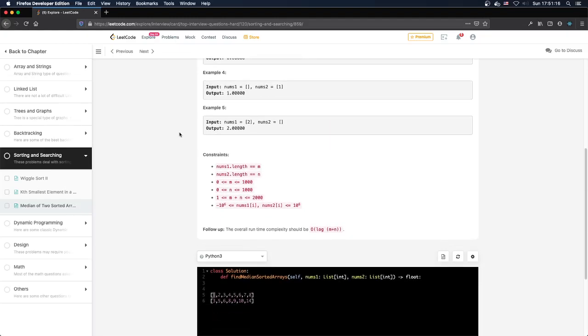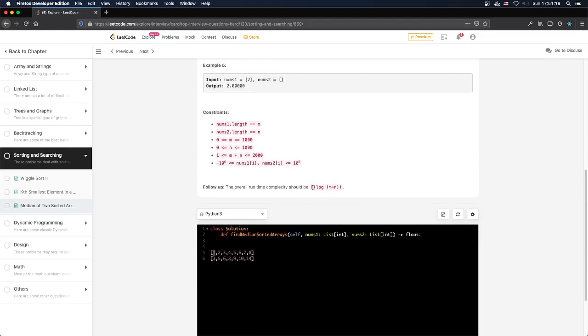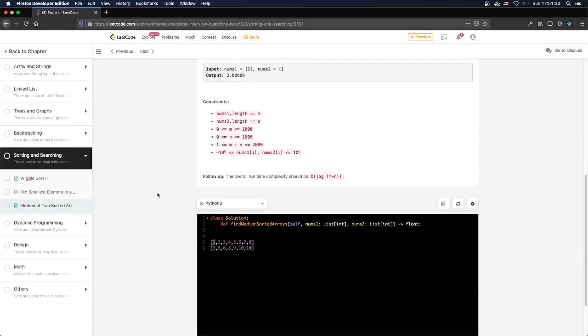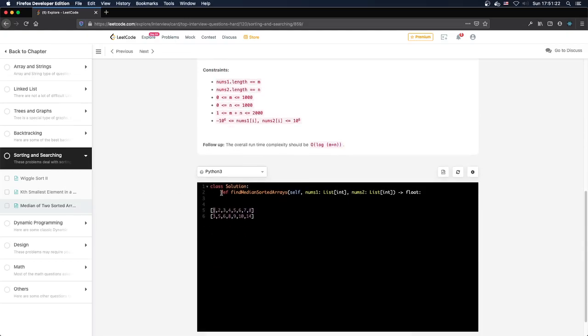And I know there's got to be a quick way because they're saying the overall runtime complexity should be log m plus n. But if you went m plus n over 2 iterations and you chose the lowest number out of each array at the time and you just popped it.